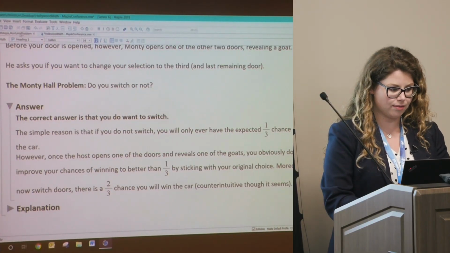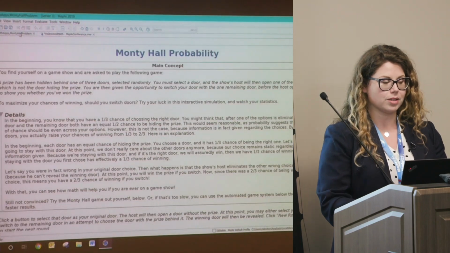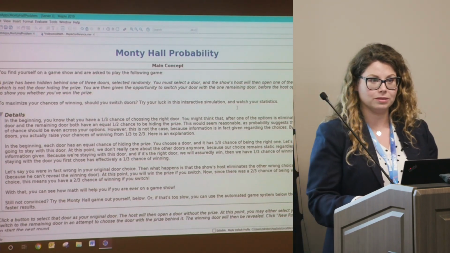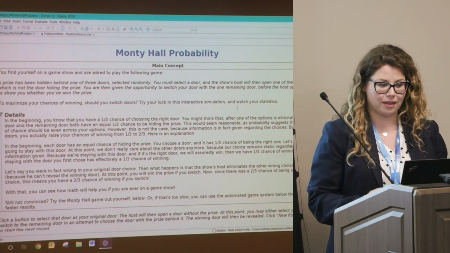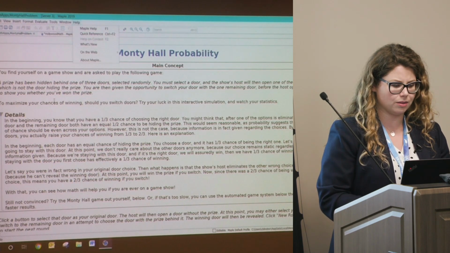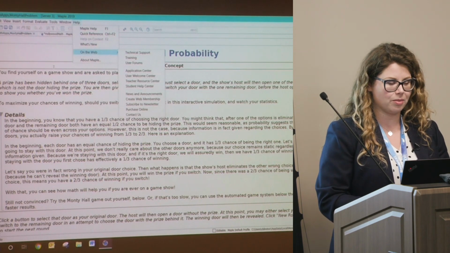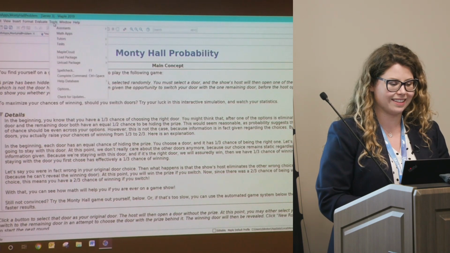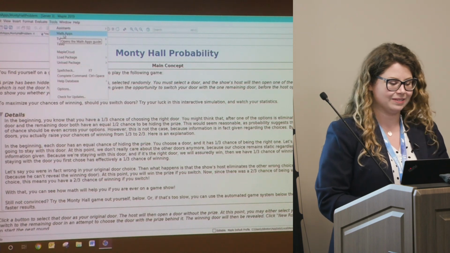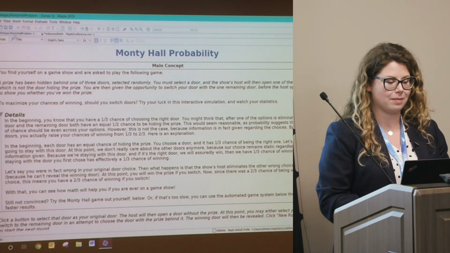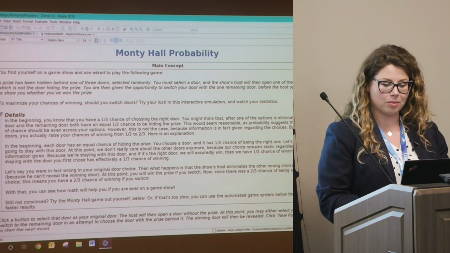So we actually have one of our math apps that is the Monty Hall problem. If you ever go exploring in Maple, take a look at the math apps. I do have it open already. I don't know if it's in Help or from the front page, or in Tools, but the math apps are right here. It's always open when you open Maple. There's a math app section, and you get to the Monty Hall problem.